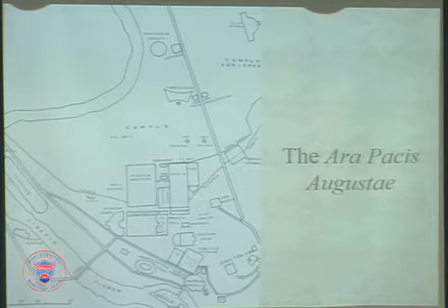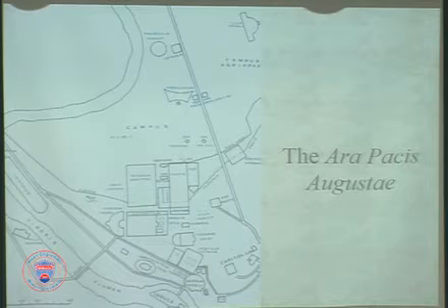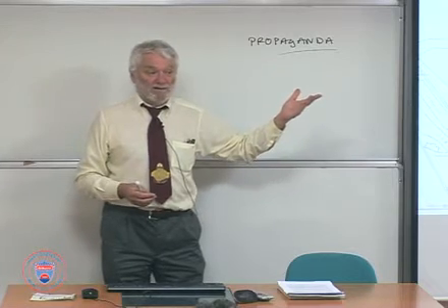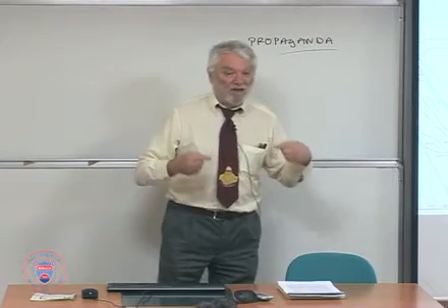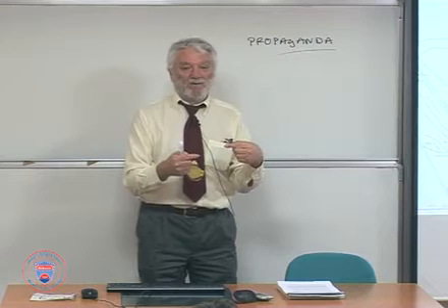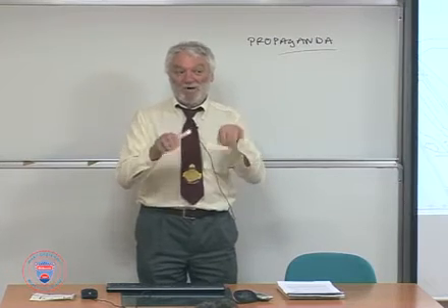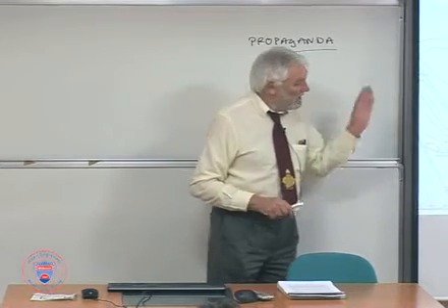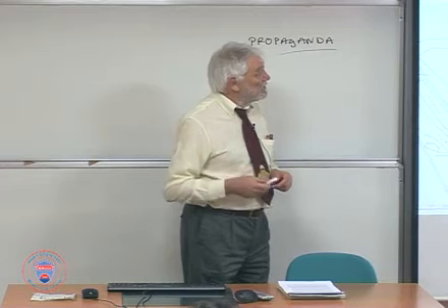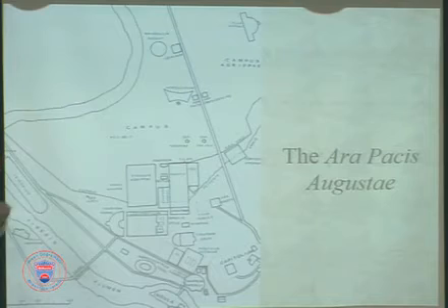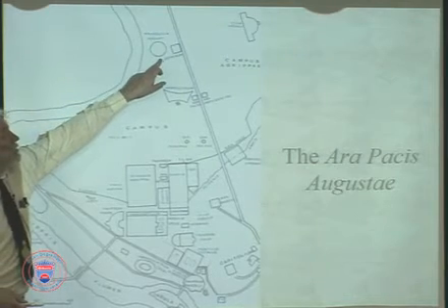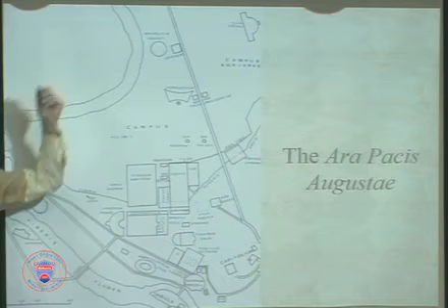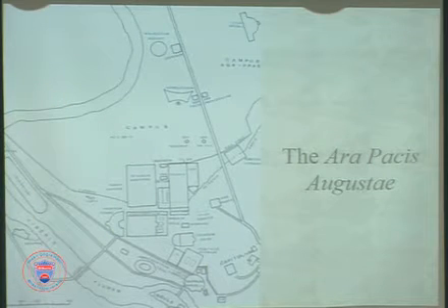This was a very, very difficult excavation because the Campus Martius is full of very wet soil, soft soil, and it's covered with Renaissance buildings. So they actually had to develop a method of freezing the ground beneath the buildings before they could excavate the altar. But they were able to eventually do that, and it was rebuilt next door to the Mausoleum of Augustus, which is where it still is.